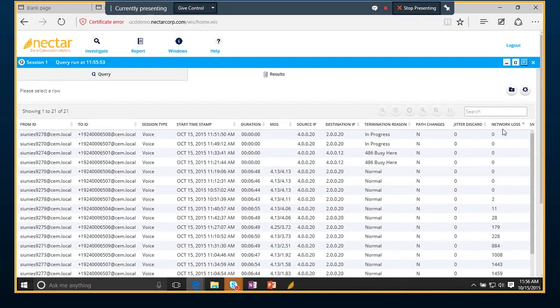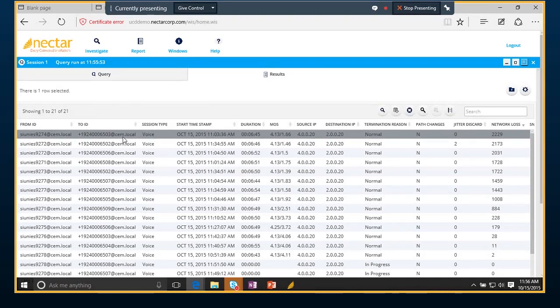And so this starts from 0 network loss, but we want to see some bad calls because she was complaining about a specific date or time, right? So we can search by her or her date and time, real simple. And I see that, wow, that's a big network loss. What's also neat here, folks, is this MOS score. Now the 4.13, the first number, is what the MOS score should be based on the codec set that call's riding over. And then the second one is what the actual MOS score was, which is really bad. We want MOS scores in the high 3s, in the 4s, not 1.66.